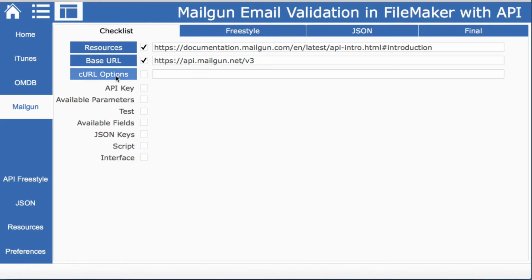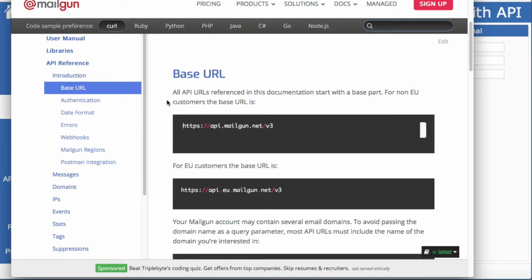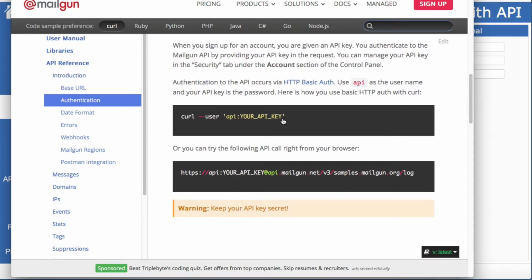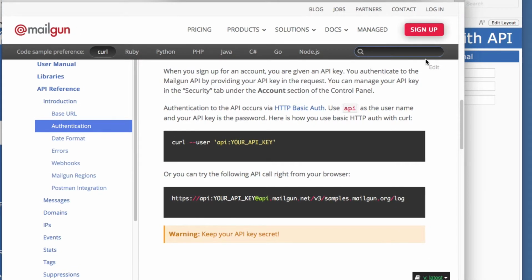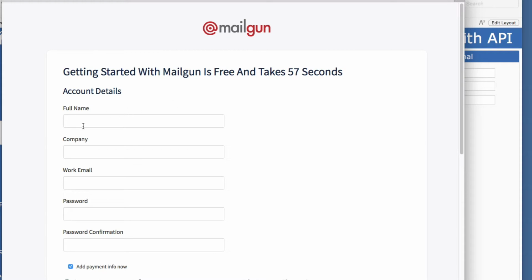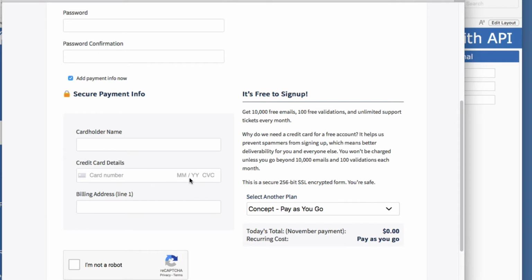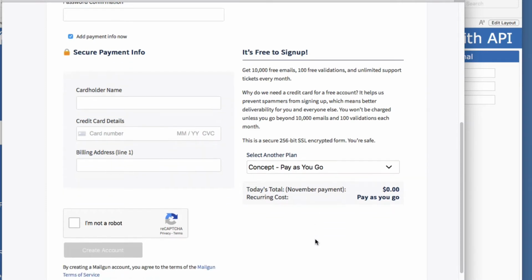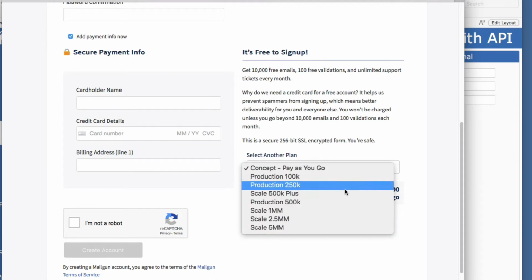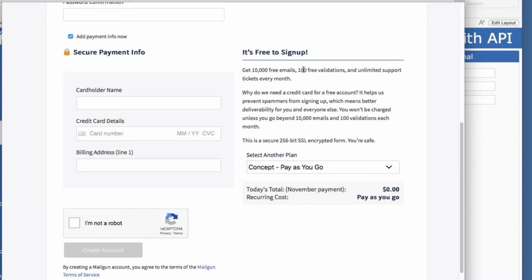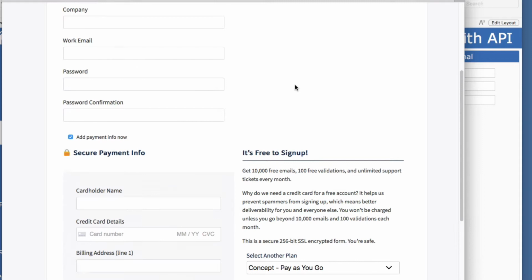The next is to look for any curl options, and those hopefully will be here. And here we see authentication is needed. So we're going to need an API key, which means we'll need to sign up for that. And this is free. If you click sign up, you'll have to put in name and email, and they do ask for a payment, but it is free with the limits that they have in place. And then they have other options if you're going to be validating a ton of them. But here are a few just for trial purposes to see if it's something that you like.